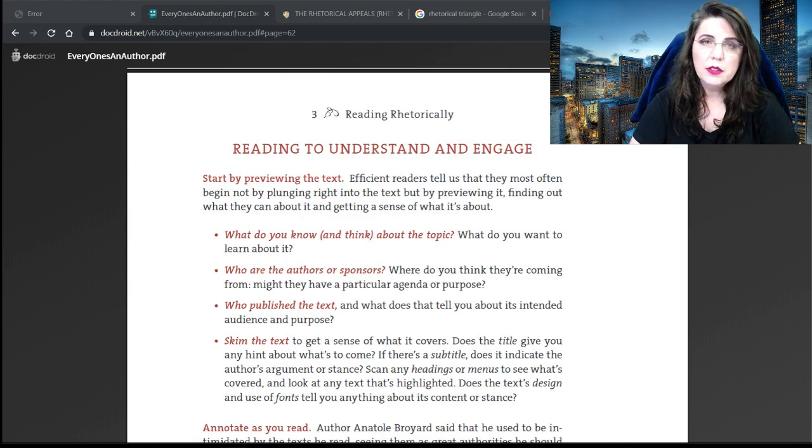We looked at the publisher, which is W.W. Norton. I've also encouraged you to skim the text, first by looking at the table of contents, and then when you go to a chapter within your textbook, you then look for how that single chapter is organized by looking for bold headings within that as well.